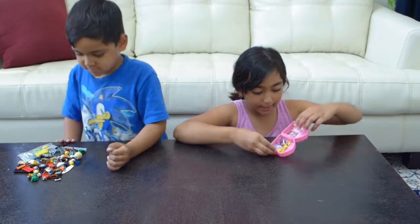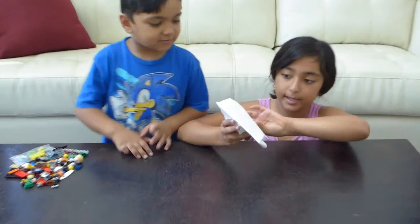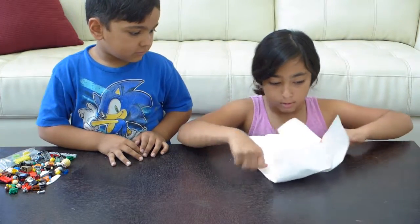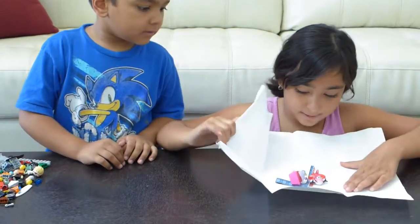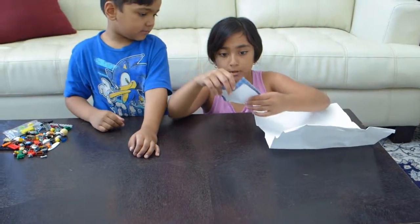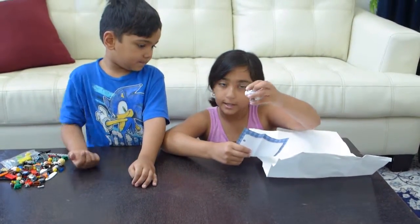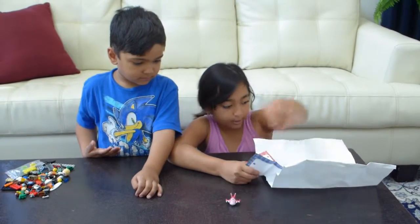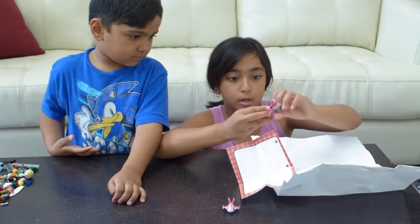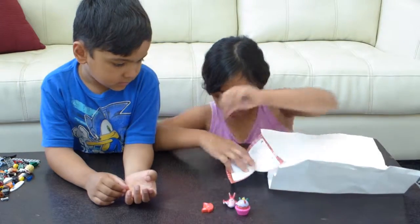Now we're gonna open the blind bags. Yeah, let's open the blind bags. Got one blind bag. Open here. So we've got a plane, a girl plane, micro drifter. A cupcake lip gloss. One of it broke, it chipped. As you can see, a cupcake lip gloss. And a little fox eraser. So we got the whole selection.